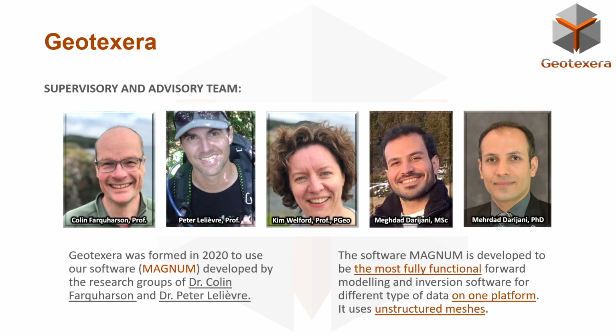So the story of GeoTextura starts around maybe 2020, when we started GeoTextura to bring the software Magnum from academia to the industry. The software Magnum was worked on over maybe 10 years, using different academic projects. And it's really powerful software. We believe it's the most fully functional geophysical inversion and modeling software, which means we put all the tools that we need in this software, and many features and many tools.